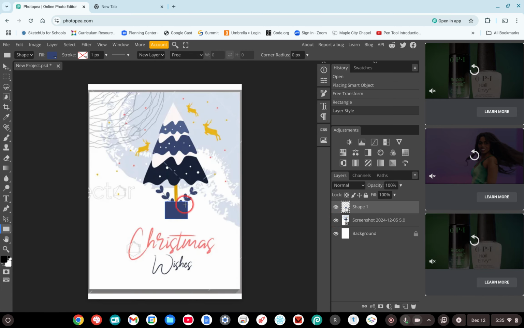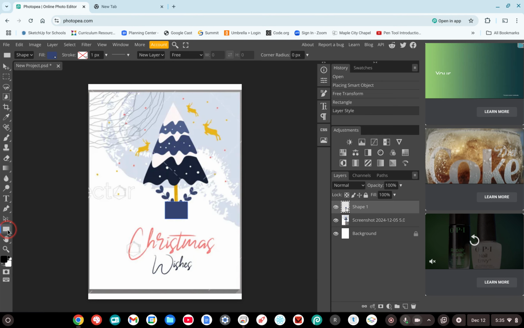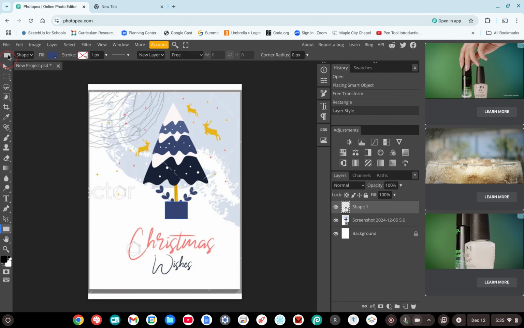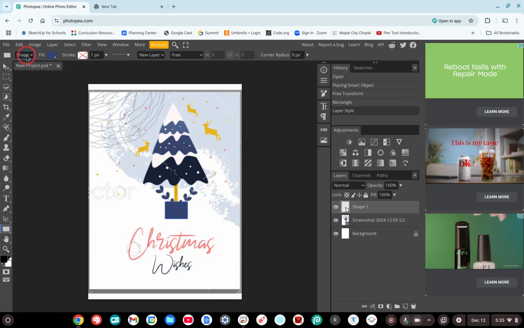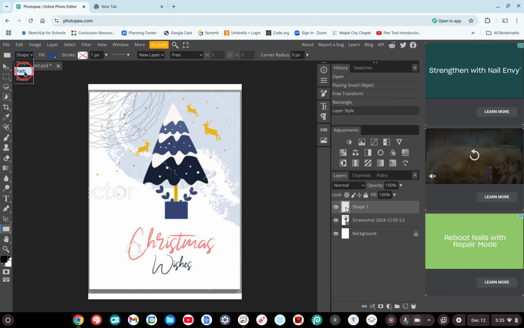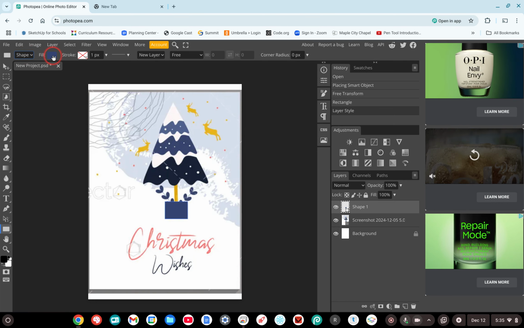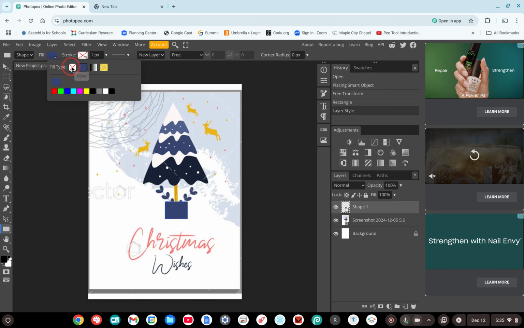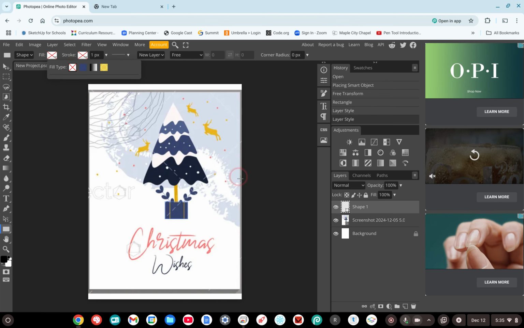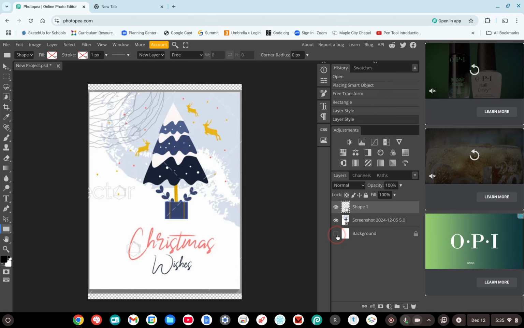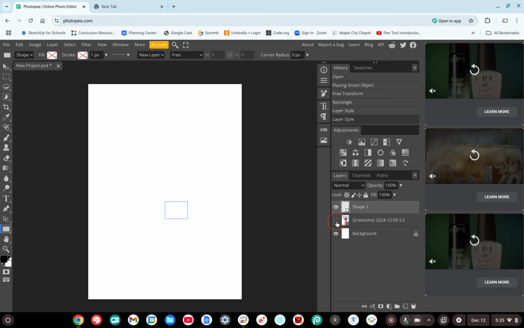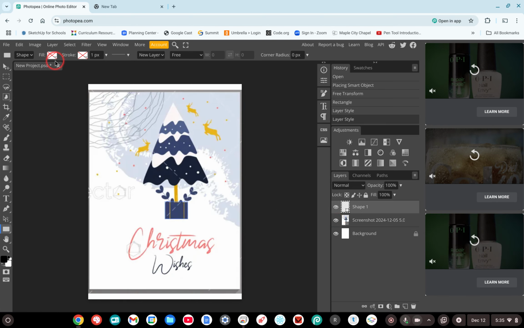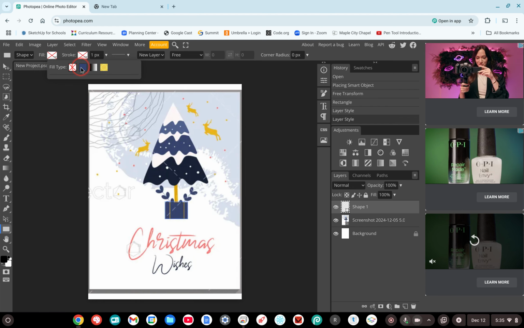So there's that shape. If you, for some reason, were not successful in doing that, you want to make sure that the settings at the top are set to create a shape and not a path. That it is set to have a fill color and not none. So if no fill color is selected, it will be transparent, so you won't be able to see anything. See, there's nothing there. So you want to make sure that you have it set to a color.